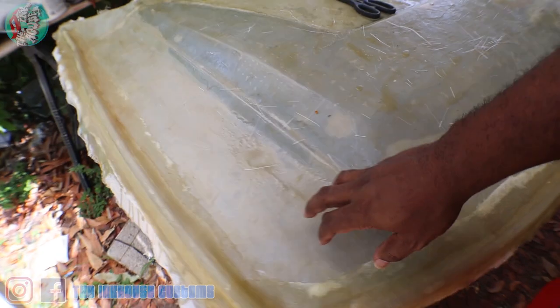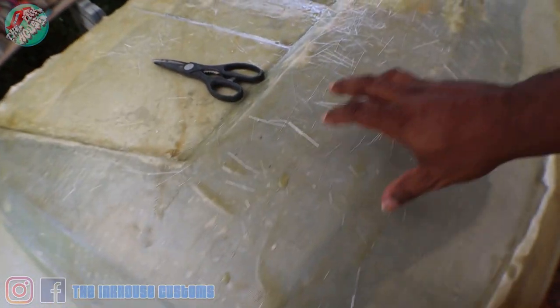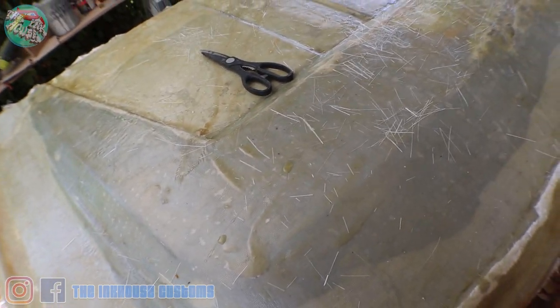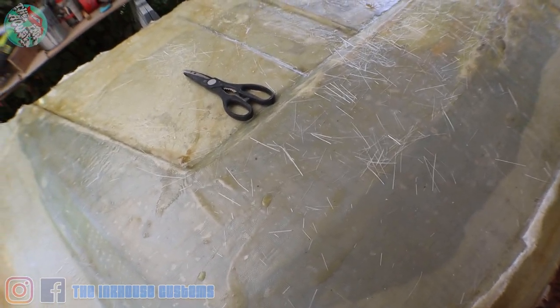All the edges are up, obviously. But need to get this piece popped off and flip it around and then do the other side. So here we go.